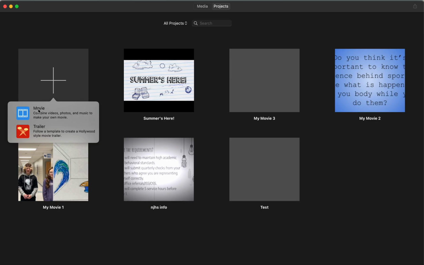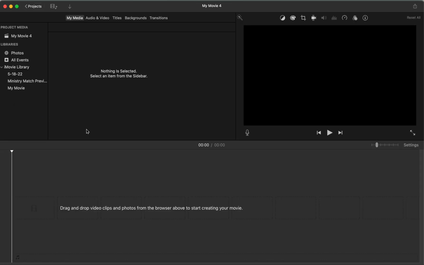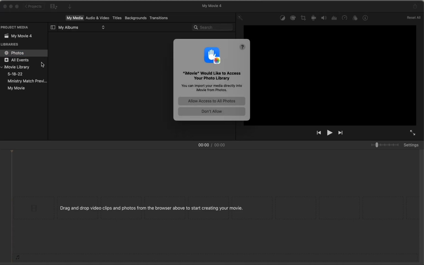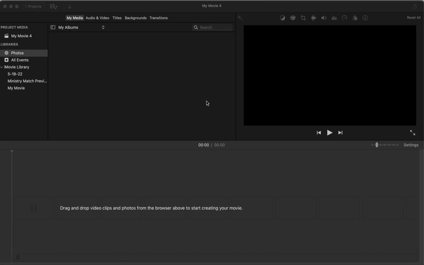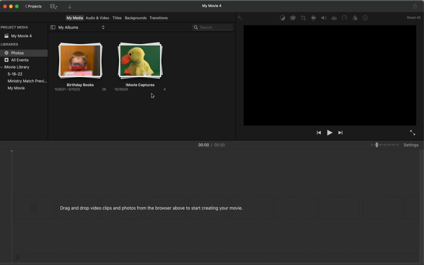So if I do Create New and I choose Movie, it's a little bit different. You're not going to have the built-in things all together. So instead, here is where you're going to have access to your photos. You're going to have to give it access to your photos. So here are just, and you're going to see my pictures from random things on my iPad.